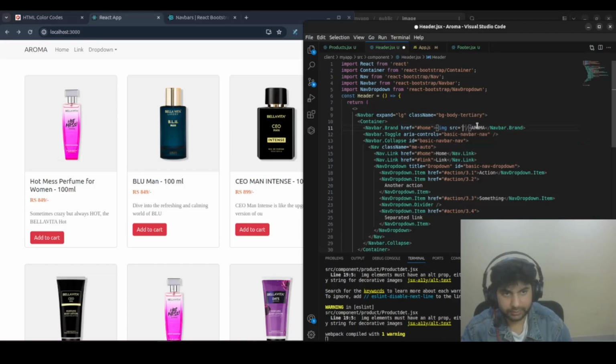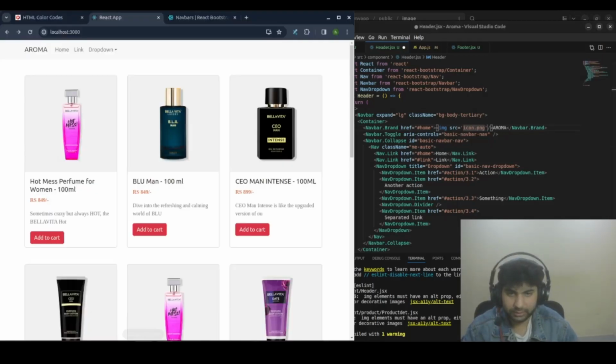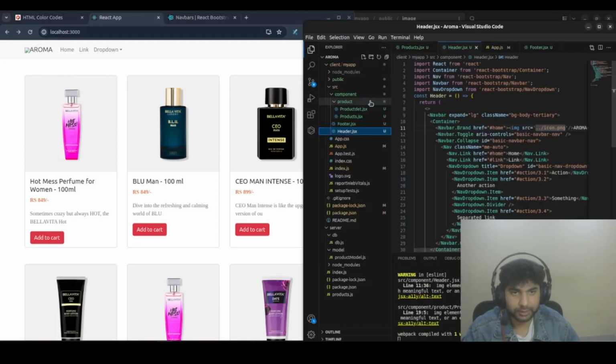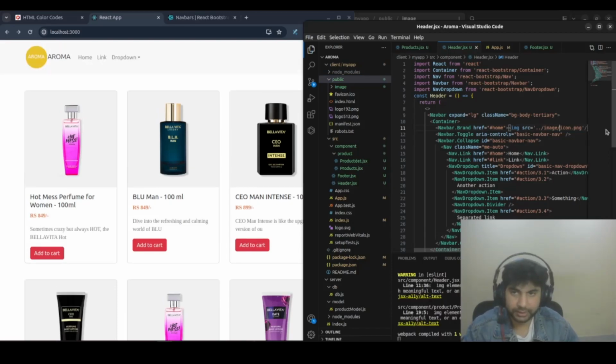Here I will write icon.png, and Control plus S. Okay, so it's not working still. So what's the folder name here? Just check it out. In the public we have the image folder, so I will write image/, and then it will show your logo.